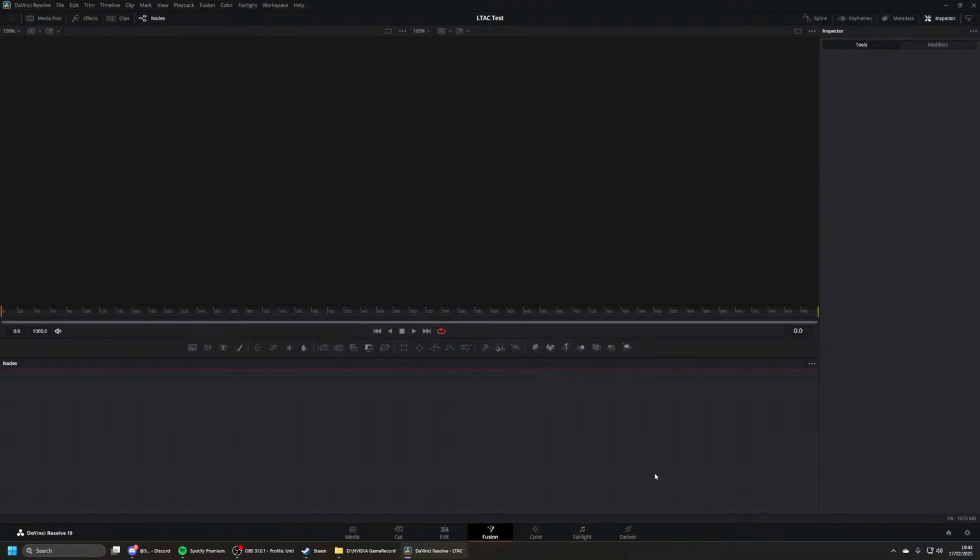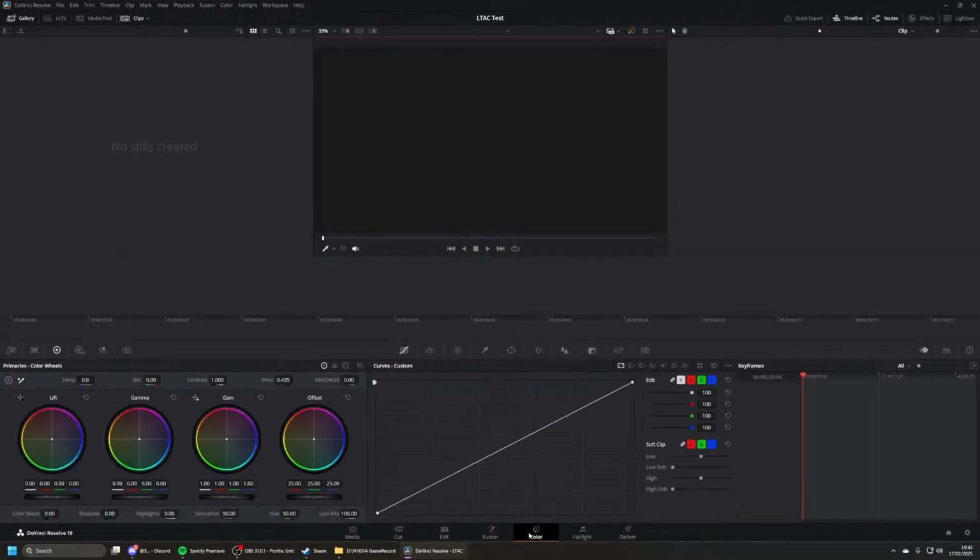Fusion is your motion graphics. Very, very powerful. I don't use it because it's an entire subject all on its own. Color is for color correction. There's one very neat thing in the color panel that I'll show you, which is for taking very high quality stills from video footage. That's really useful, especially if you're doing thumbnails. But other than that, I don't do color correction. But this is a very capable tool. I think DaVinci started as a color correction tool, so this is where a lot of their knowledge is.